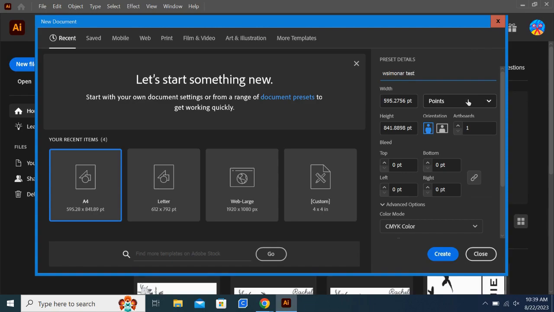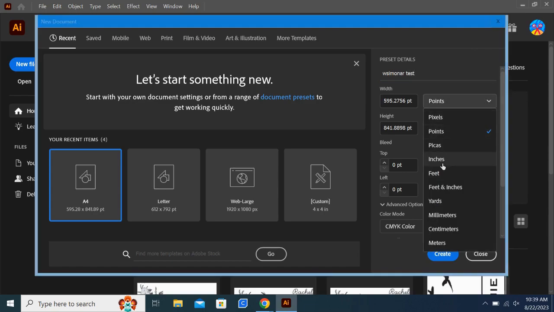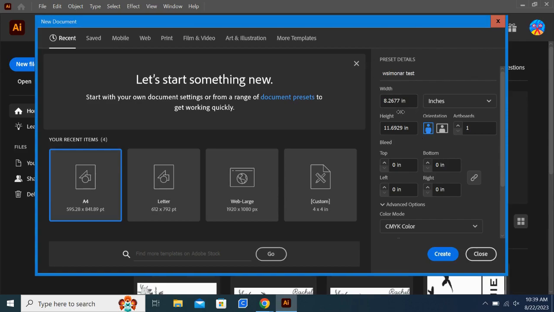Next thing we're going to look at, right now it's in points. We want to switch this to inches. So you see the width and the height, our width is 1.2, our height is 1.6. We want to switch these to whatever size our art or whatever size our material is. So say if we want to laser engrave on a 4x4 inch piece of wood, we're going to make our artboard 4x4 inch. If we have a piece of fabric that we want to cut out, we're going to set up our artboard whatever size that fabric is. So let's say we have a 4x4 inch piece.